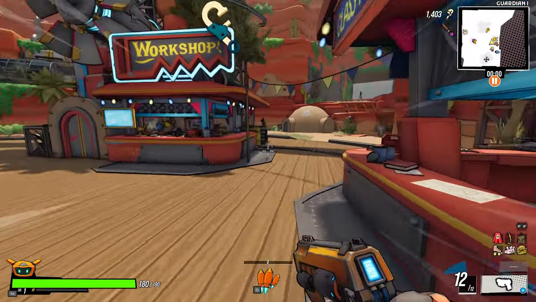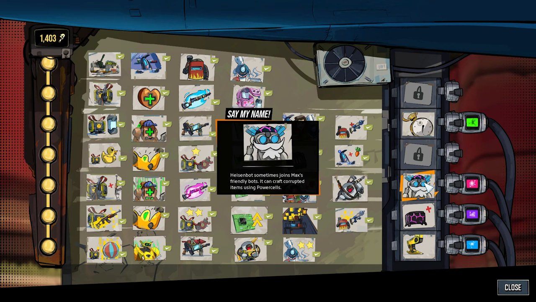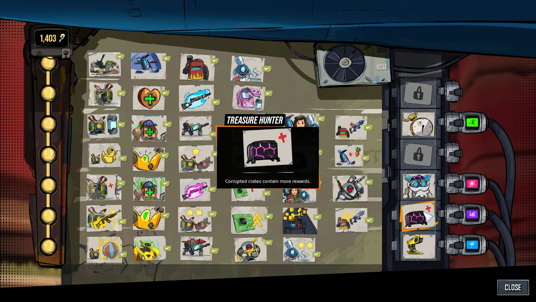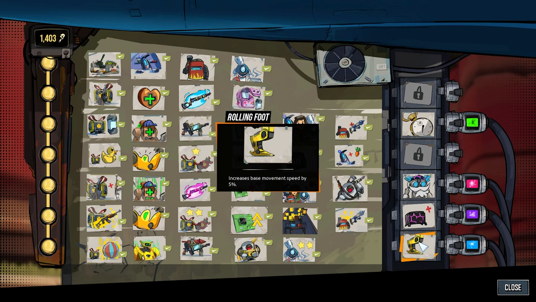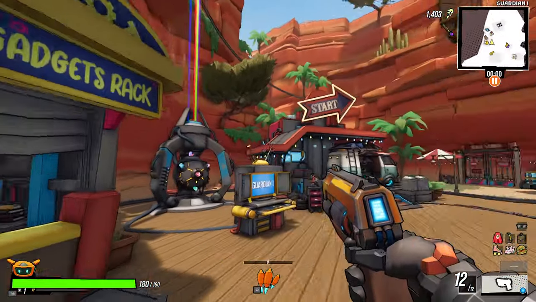So, as you can see here. And also, guys, when you get the crystals, this is how you unlock these upgrades. Let's check them out. The green crystal reduces your primary ability cooldown by 10%. That's amazing. The red one, Hazenbot, sometimes joins Max's friendly bots. It can craft corrupted items using power cells. That's amazing. Treasure hunting. From the purple crystal, corrupted crates contain more rewards. And the blue crystal increases base movement speed by 5%. That is amazing.